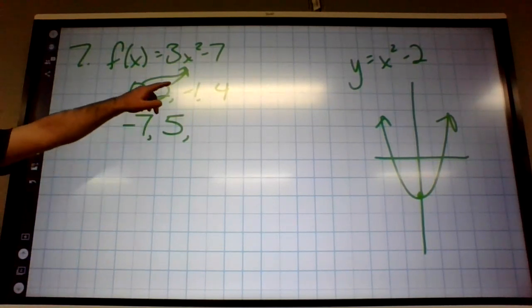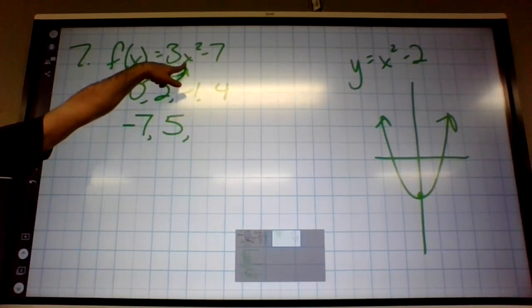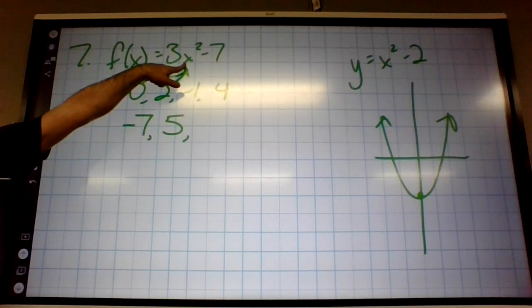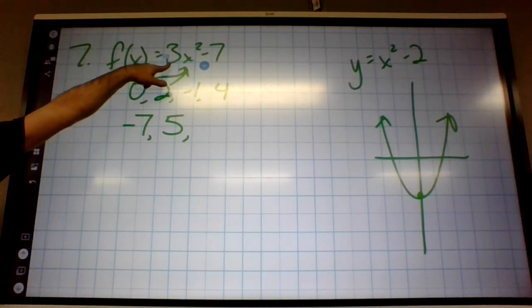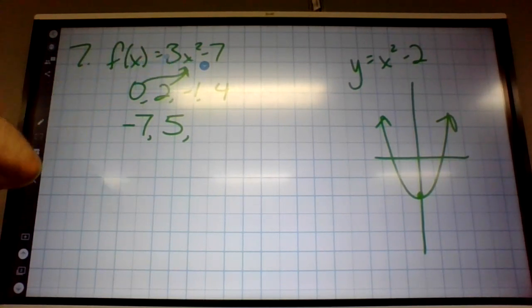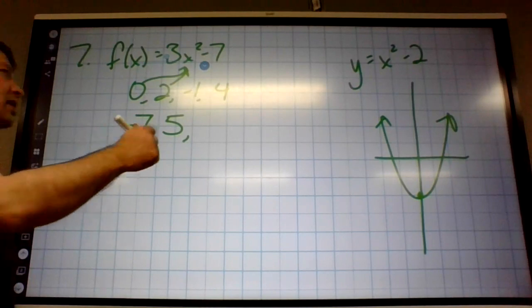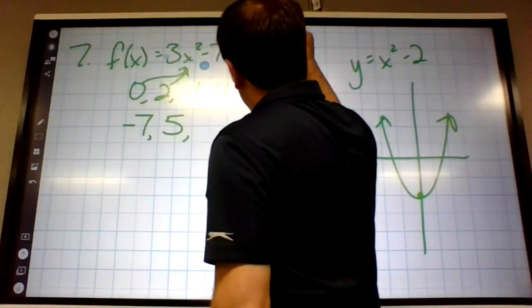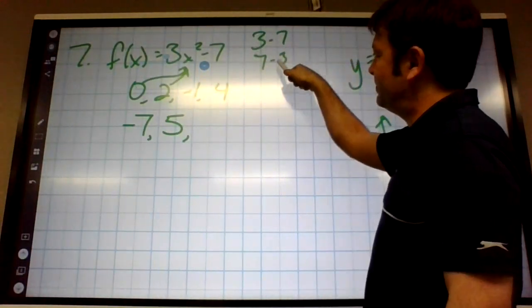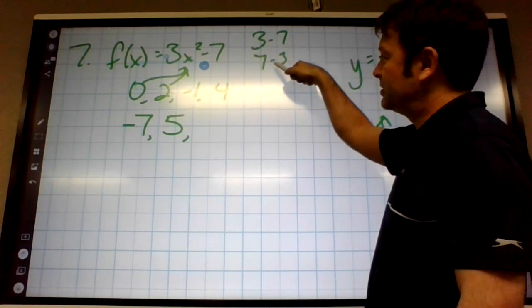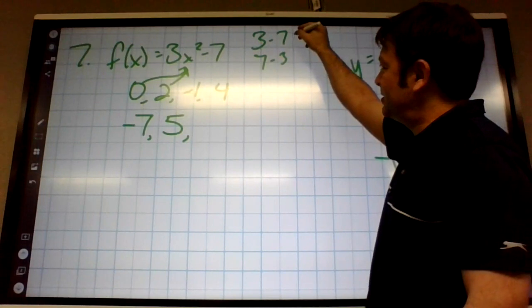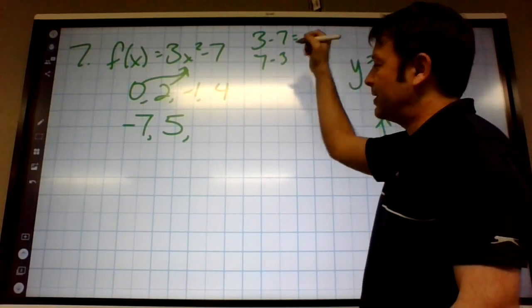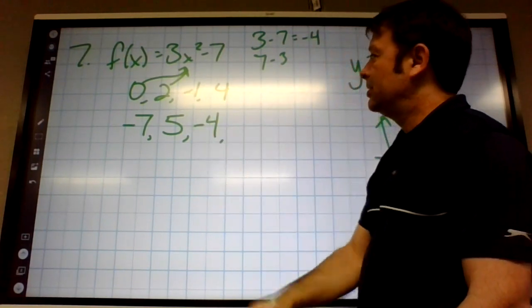Okay, and then if I plug in -1, what's -1 squared? Yes, it just means -1 times -1 is 1. Times 1 times 3? 3. And 3 minus 7. Okay, 3 minus 7 is going to be like the opposite of 7 minus 3. So 7 minus 3 is 4. It's like $7 take away 3. If you have $3 take away 7, then you're in the hole. So that would be like a -4.